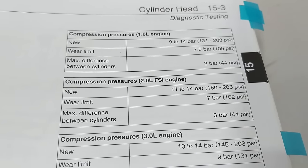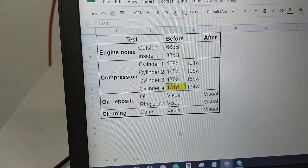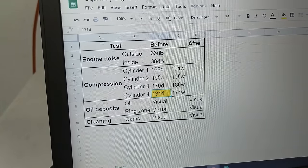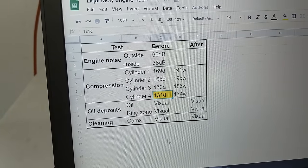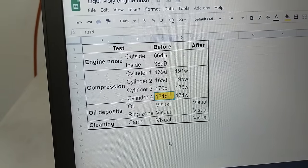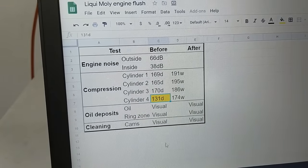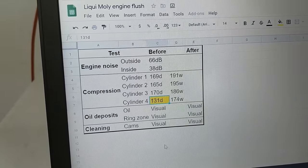The wear limit is around 100 psi — not that you'd ever want to be that low. So technically these numbers aren't awful but obviously something is going wrong. I decided to do a wet test: you put a little bit of oil into the cylinder and test it again. That oil seeps over the face of the piston and over the rings to help create a seal, and the numbers are always higher but you're just looking for the same trend as the dry test. Cylinder 4 was still low on the wet test — about 20 psi difference on average — so we have our trend line, let's move on.